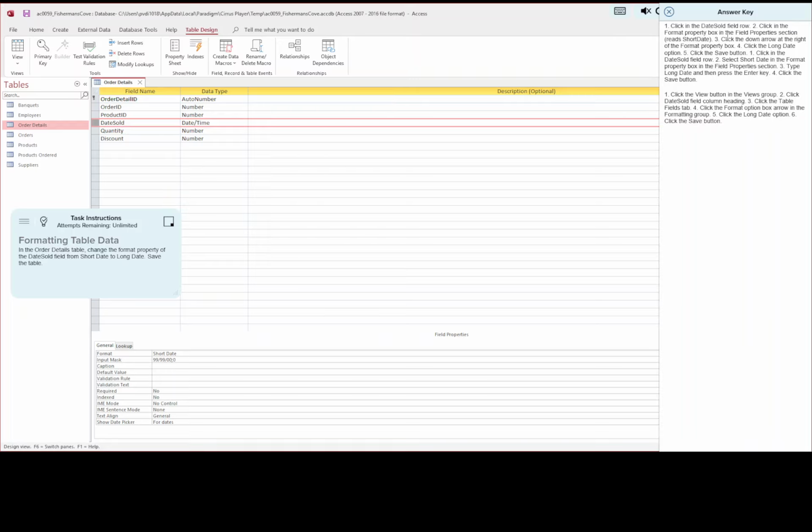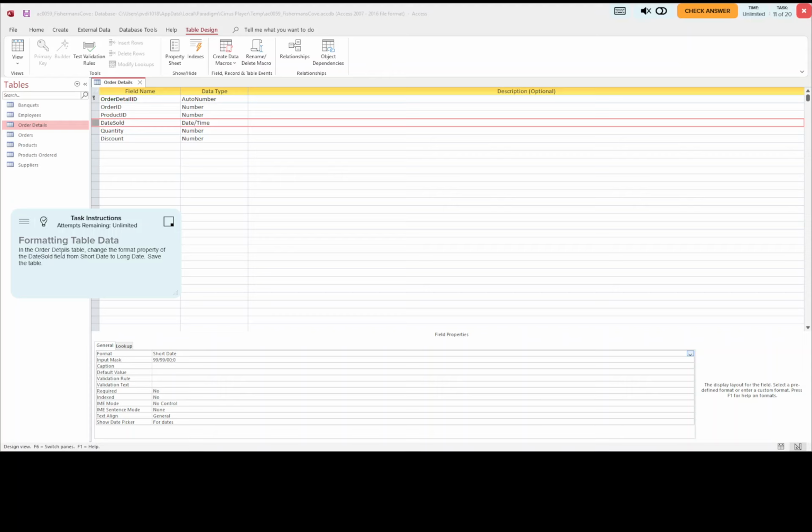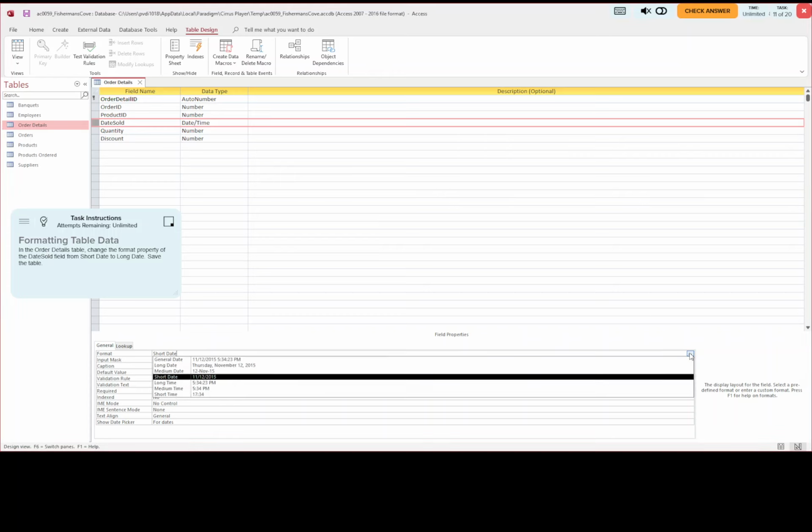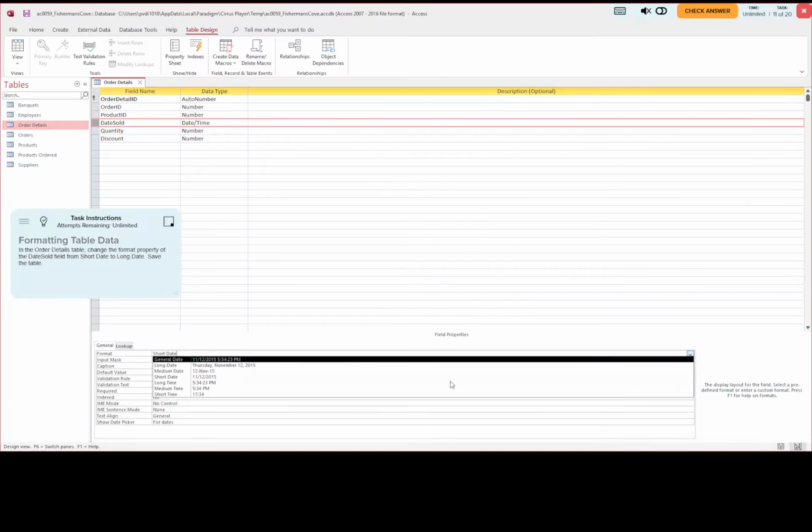Click the format property box in the field properties section. All right, it reads short date. So I'm going to click that. But what we need to get to is underneath it. So I'm going to close this because I think I know what to do here. So we're going to change that property from short to long date.